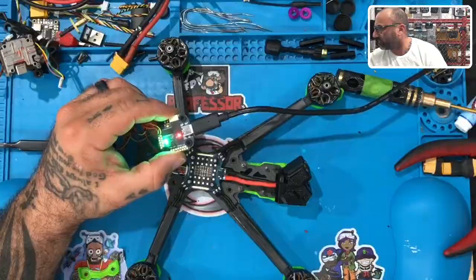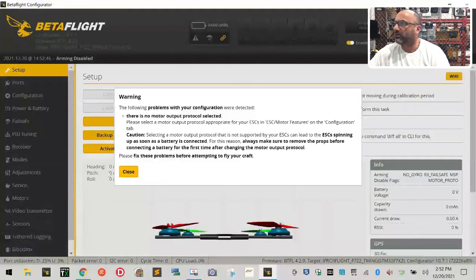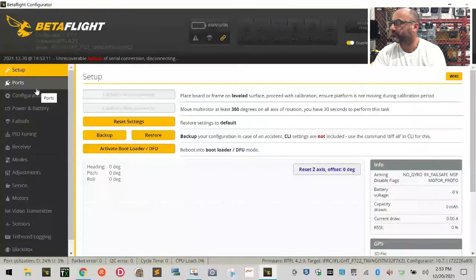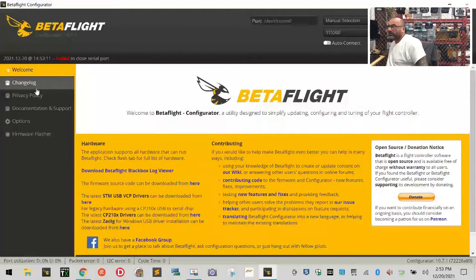Wow, okay, so this is what we're seeing now in Betaflight. Not really sure what happened to this board to create such an issue. It's very strange. Let me see, I need to go back to that RMA. That is not normal. Obviously something has happened.